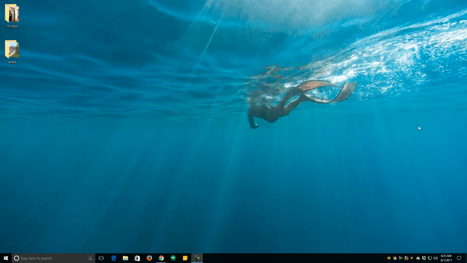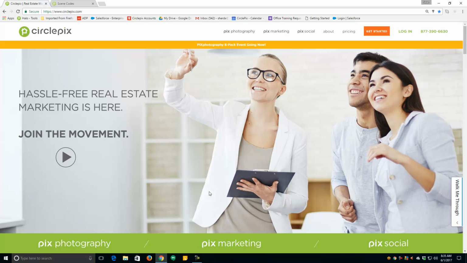Today we're going to be going over how to upload your assignment. You get your assignment from your Halo account, then you go out and shoot it. Maybe it's one front shot, 5 stills, 5 panoramics. Maybe you have some HDR images that you shot in there. You need to know how to upload your assignment, and that's what we're working on today.